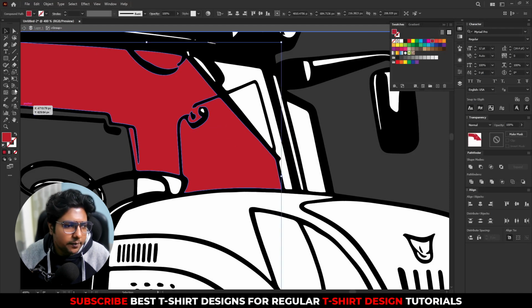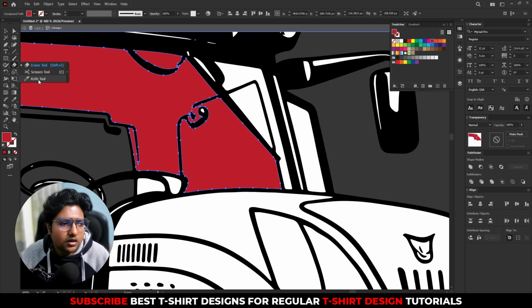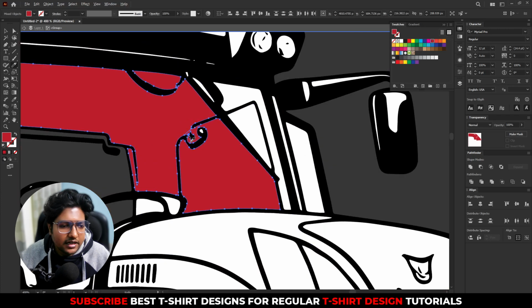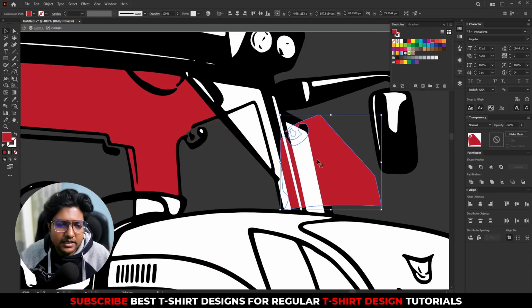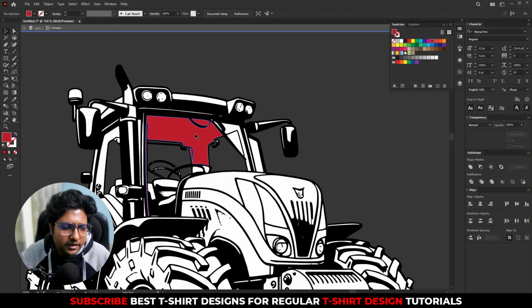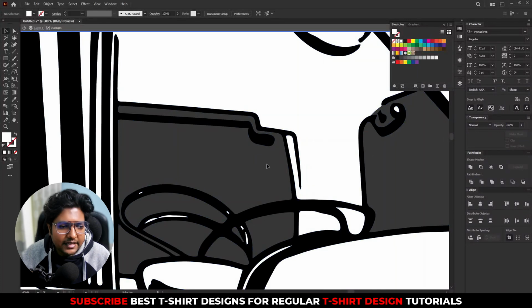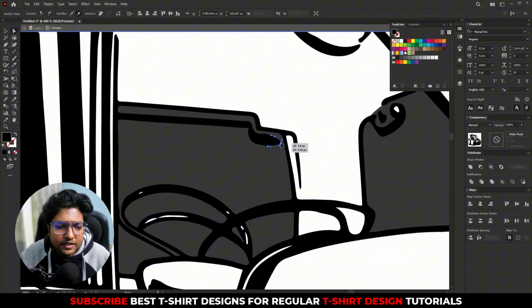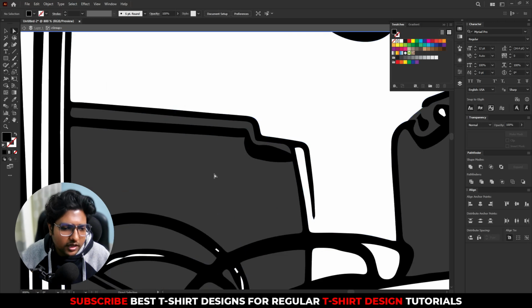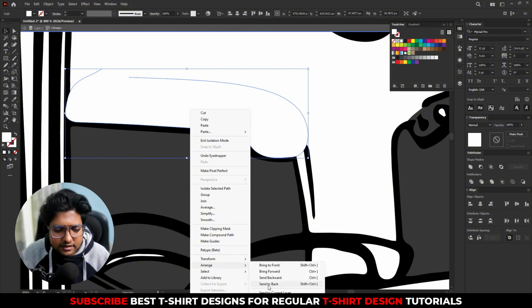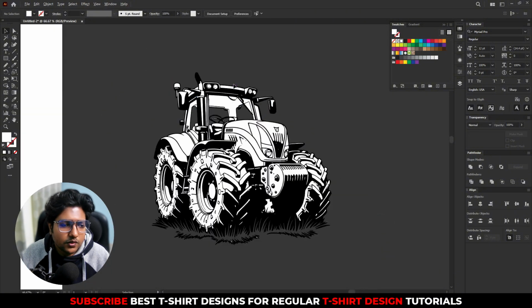So I am selecting this shape. Now go to the knife tool, and with the knife tool I'm going to make a cut like this. I'm just clicking and dragging, that is going to cut this part, as you can see, and I can remove that part. Everything else is fine. I'm just going to keep it as it is. For this area, as you can see, I wanted to keep this part, but it is removed with the other part. So I am using my pencil tool like this to draw a shape. Then I'm going to make it white, right click, arrange, send to back. As you can see, this is how it is looking.